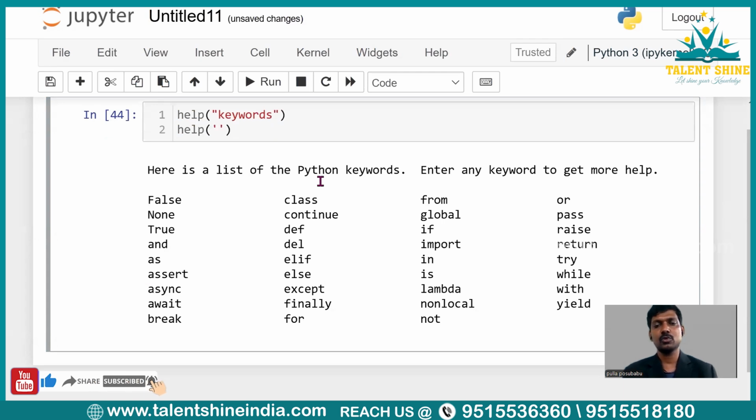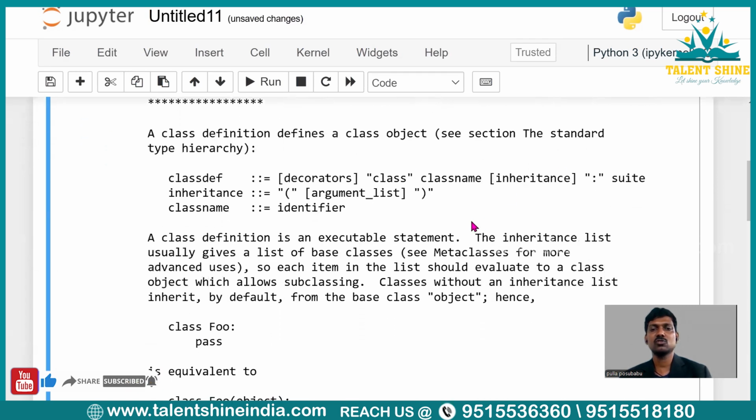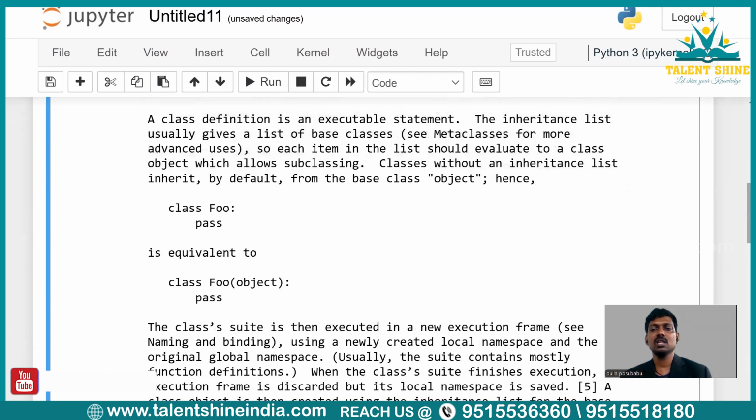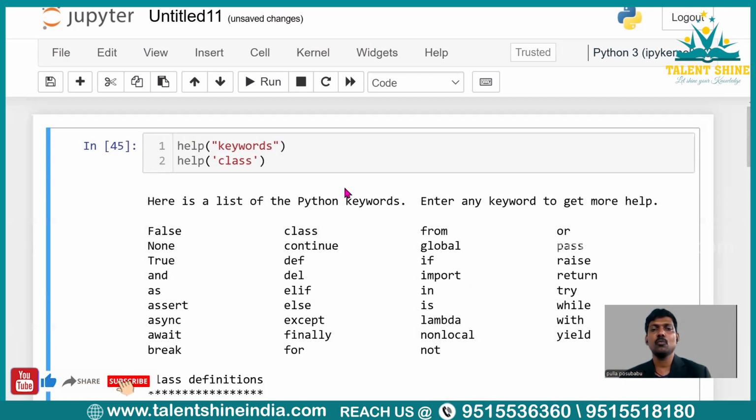Suppose I would like to know about class. Help class gives you detailed information related to the class keyword, which you can read over here. I hope everybody is clear.